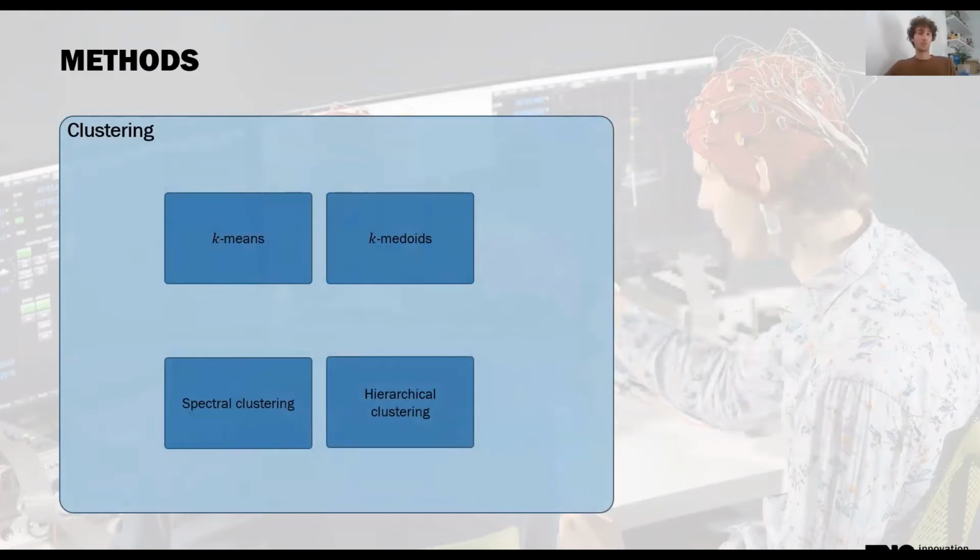We then come to the clustering algorithms. As you can see on this slide, we used 4 different clustering algorithms in this study. And we did this to try to see how clustering is dependent on the specific algorithm choice, because especially in our field of research, which is focused on mental state monitoring, the knowledge of these clustering algorithms varies strongly between researchers. So it's good to investigate how the choice of algorithm can influence the performance of the clustering.